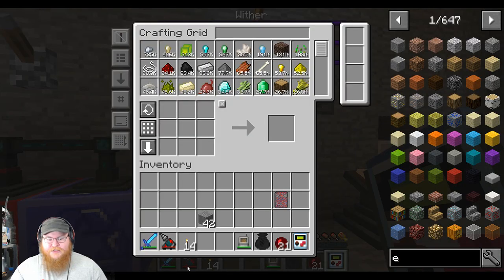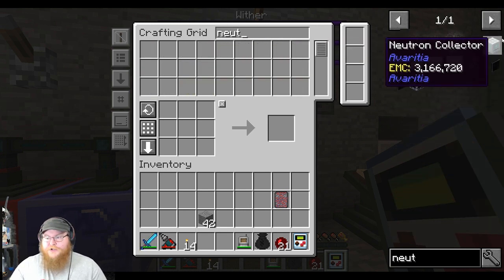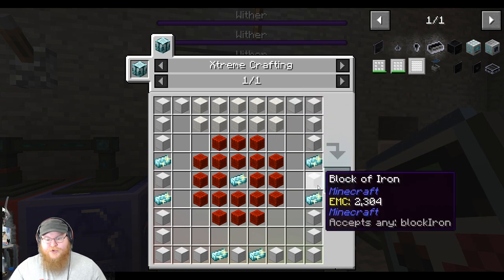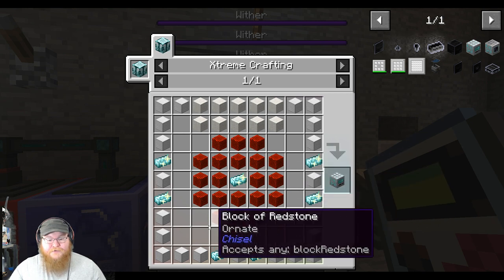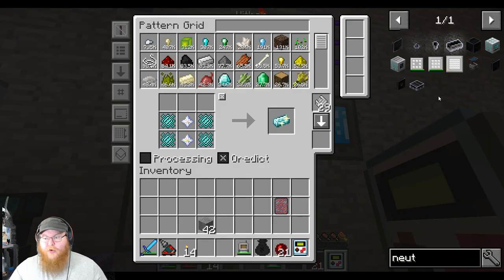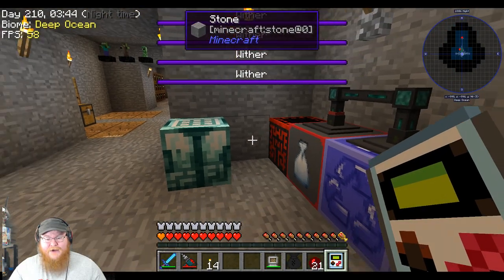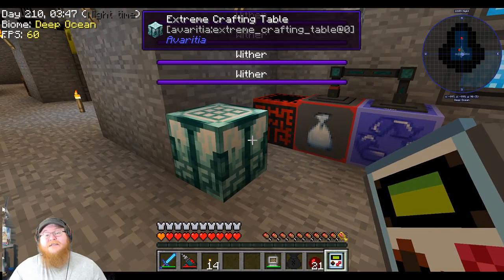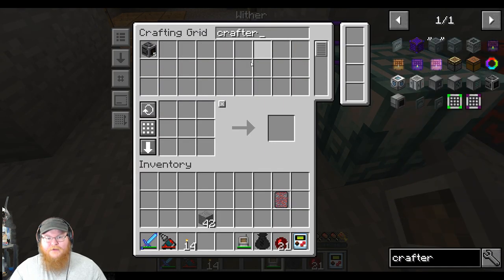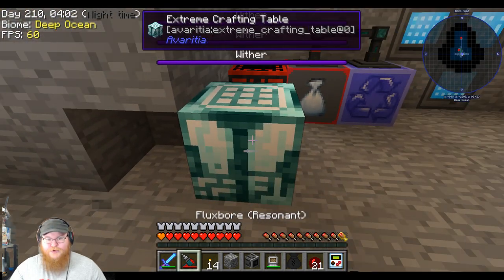Let's see how much it's going to cost us to make. So, Neutron. There we go. There's a compressor, Neutronium Collector. So we need blocks of iron, blocks of quartz, some crystal matrix ingots, more blocks of iron, blocks of redstone. Doesn't look like they're that difficult to make. I can't set this thing on autocraft. Maybe? I don't know. Does this thing have the ability to autocraft? That's a question I need to answer. So let's grab ourselves a crafter and see if this thing can be automated. If not, then we'll just do it manually.